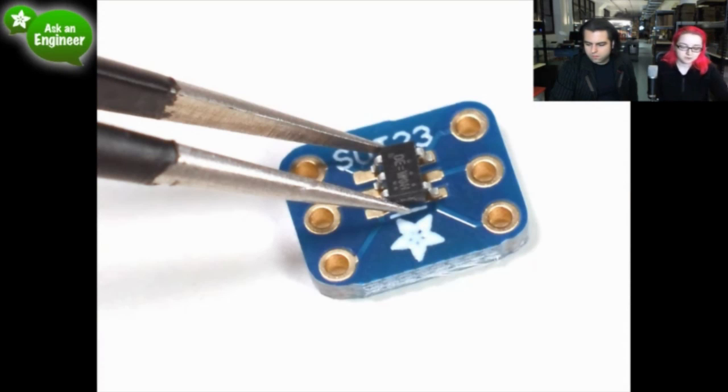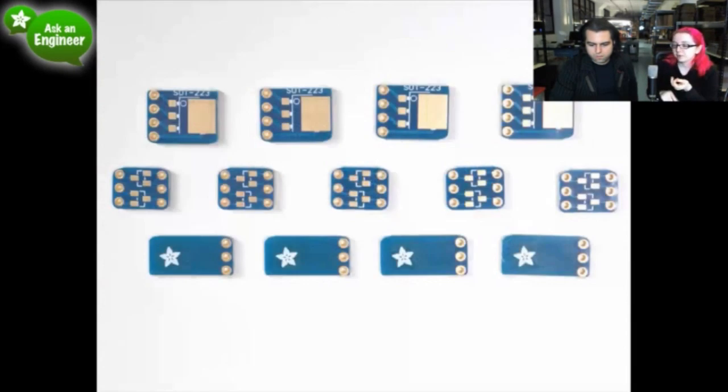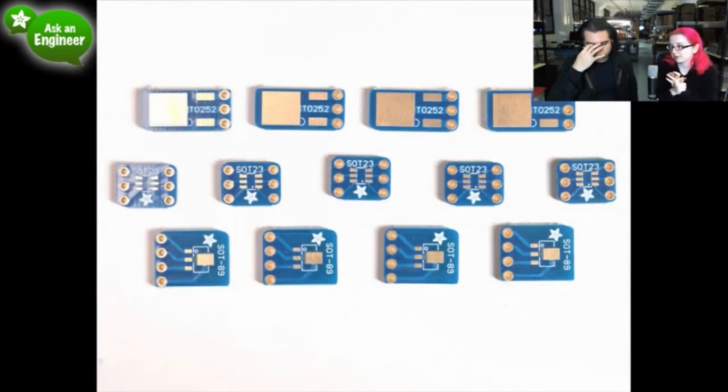We have these little SMT mini sets. It doesn't really make too much sense to show them on the overhead because they're so small. We have SMT breakout boards for TQFP 44s, TQFP 32s, QFN 44s, QFN 32s, SOIC and TSOPs 28, 20, 16, 14, 12. These are handy little adapters for when you're dealing with small chips and you want to use a breadboard — surface mount to breadboard chip adapters. New sensors, op amps, microcontrollers don't come in DIP anymore, so oftentimes you'll need an adapter. This way you can solder the chip onto the adapter and use it like a breadboard.